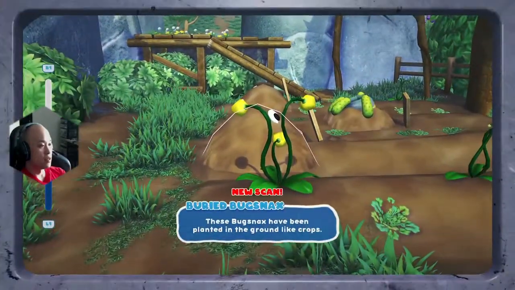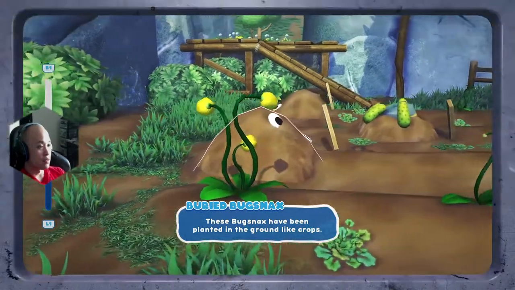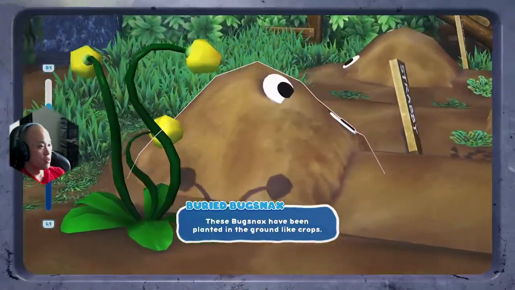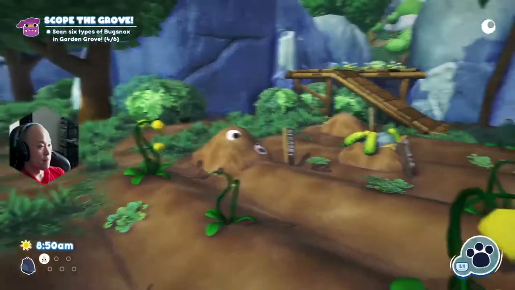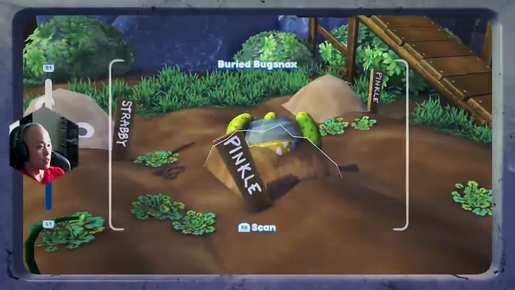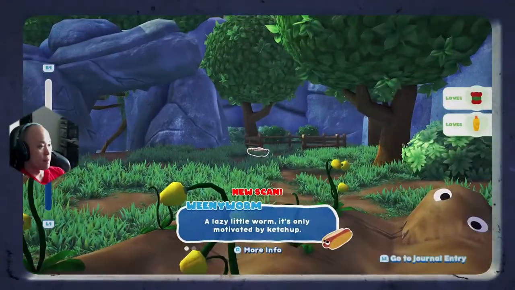What are these guys? Buried Bugsnax. These Bugsnax have been planted in the ground like crops. Like a potato? Okay. Strabby? Looks like eyes. Okay. Oh, what is this one? No, let's see. Buried Bugsnax. Okay. So we want Weenie Worm.